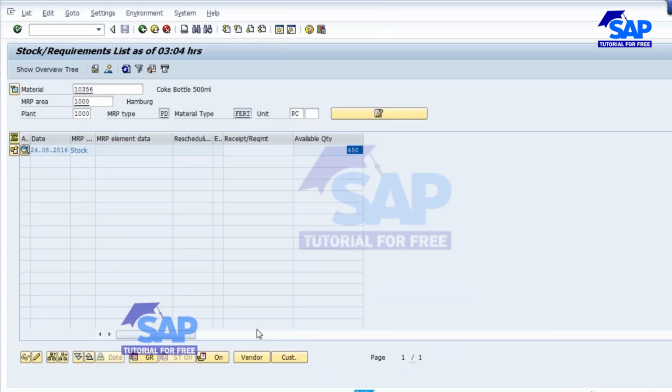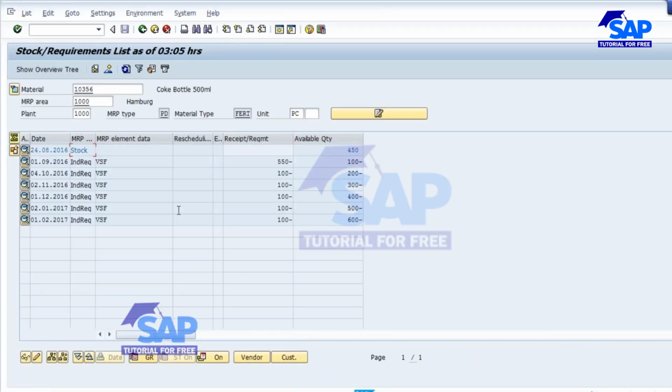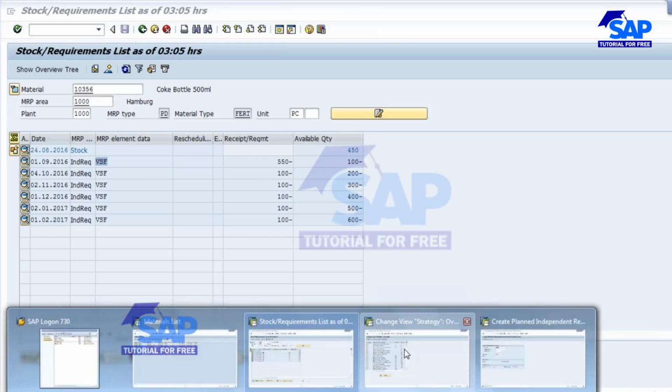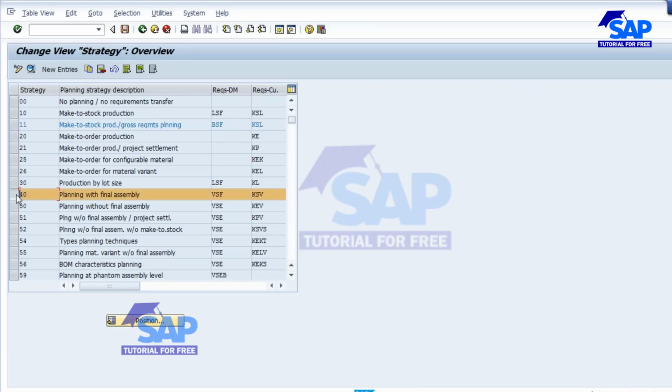I saved it, so go to the stock requirements list. Now you'll be able to see the planned independent requirements, the next 6 months forecast. Why is the planned independent requirement type coming as VSF? Because we changed the strategy group. If you go to configuration, as we now maintained 40, the requirement type is coming as VSF.